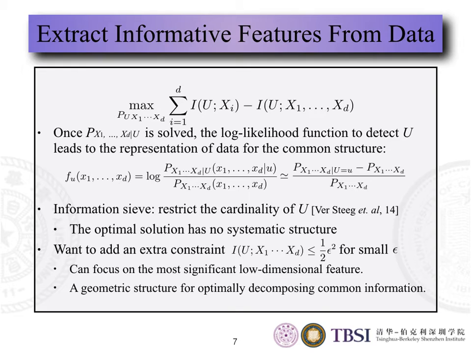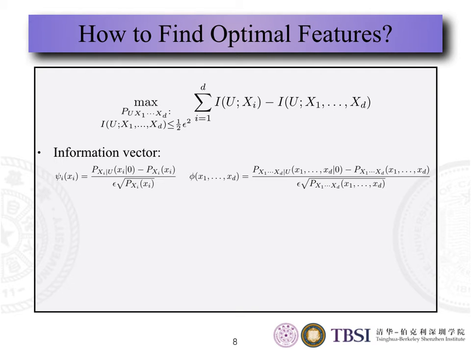Before going further, note that with the local assumption, we can approximate the log likelihood function by the first order Taylor expansion of the relative likelihood function, since the conditional distribution is close to the joint distribution by the local assumption. For simplicity of presentation, in the rest of this talk, we will focus on selecting the binary attribute U with the Bernoulli 1/2 marginal distribution, and the extension to the general attribute U is straightforward. Now, in order to solve this optimization problem, we need the following notations.